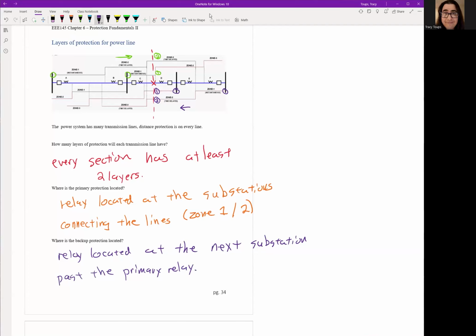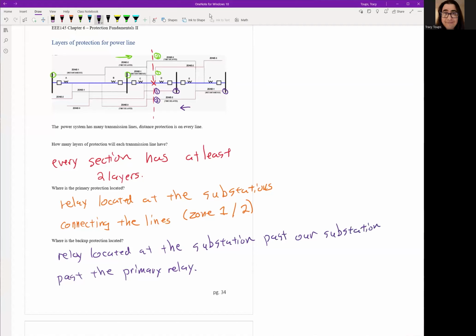So remember, the primary relays are the substation next to us, the substation past that. So maybe we'll say the relay located at the substation past our substation.